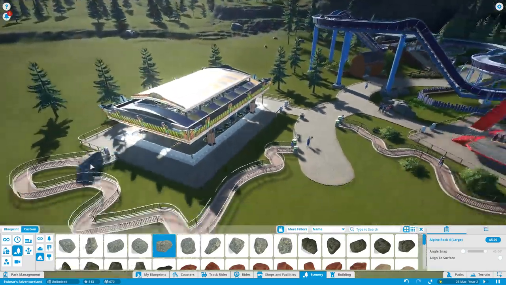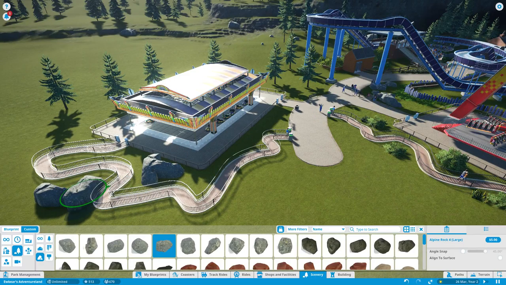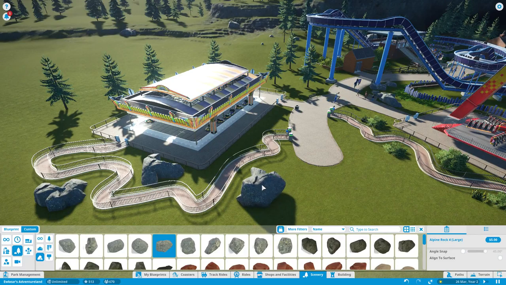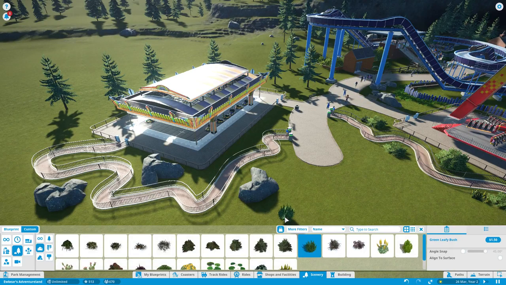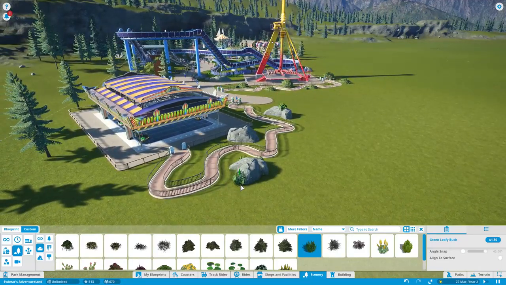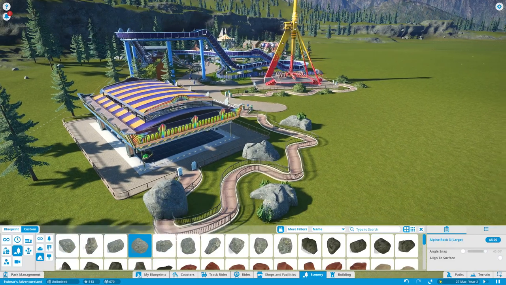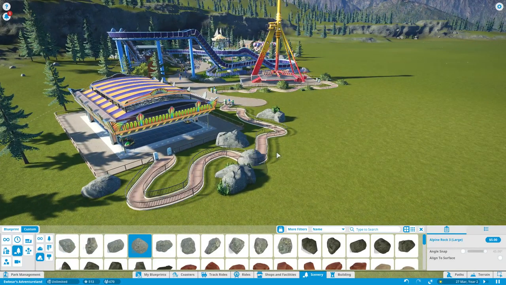Let's tell a story. These guys are just in year two. They had a good first year. They got a log flume, some thrill rides, plenty of rocks, a couple of shops. These guys are doing well so far. The park is popular, so they'll see a couple of new rides this year. And then who knows? They might even want to make a big investment into a roller coaster.